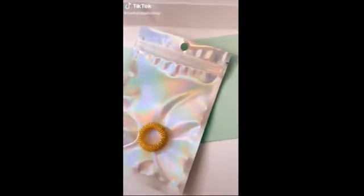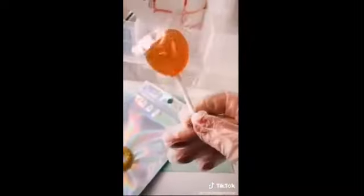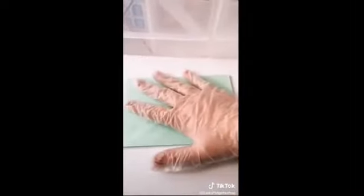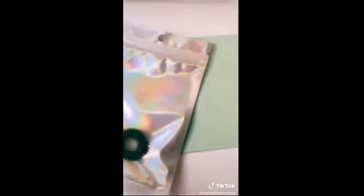So my first order is for Elliot and he ordered an acupressure ring. So this is the lolly I'm going to give him. Now let's pack it. All done. Thanks, Elliot. So my next order is for Rihanna and she asked me to pack hers on TikTok. So obviously I'm going to do that. So she ordered 1 acupressure ring. So I've got out my lolly. So now let's pack it. All done. Thank you, Rihanna.